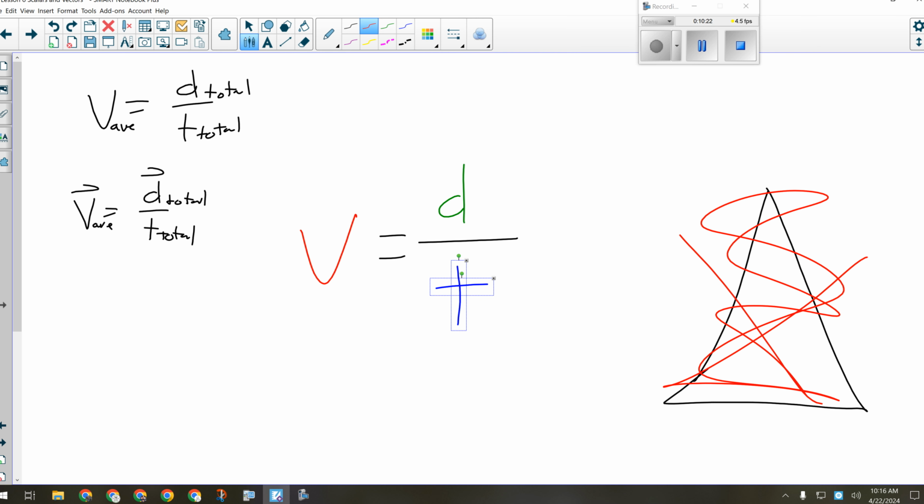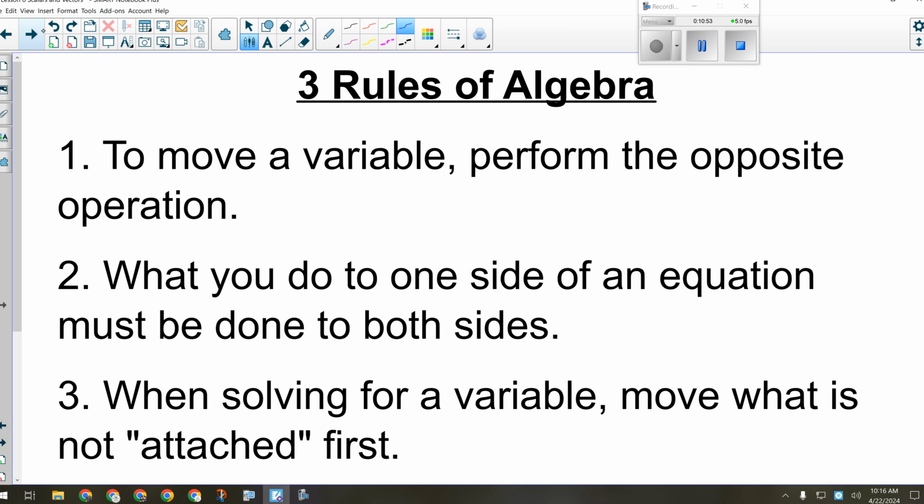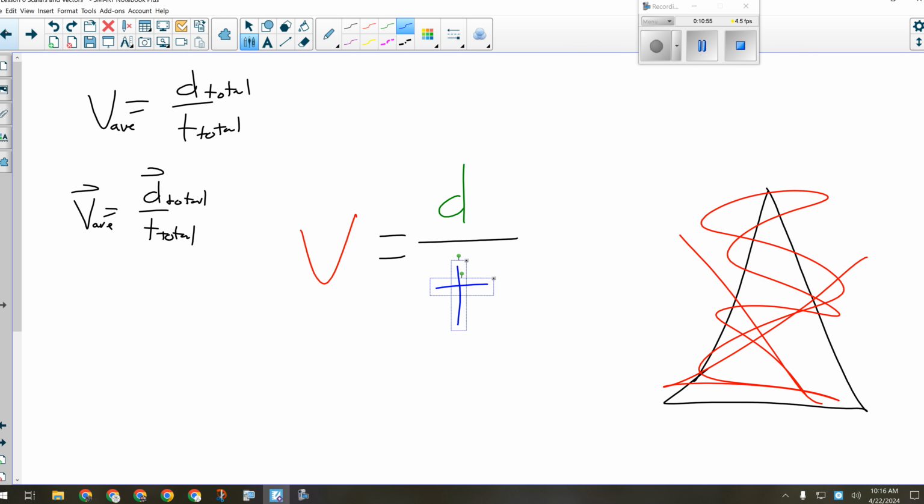Essentially, I've said, okay, I'm dividing by t. The opposite is multiply. T cancels. What I do to one side, I do to the other. T times v equals d. That's the easy manipulation. You did that same manipulation with the mole equation, when you were looking for mass and you had n and big M. That's the same operation you did. Now, here's where it gets different. What if I want to solve for t?